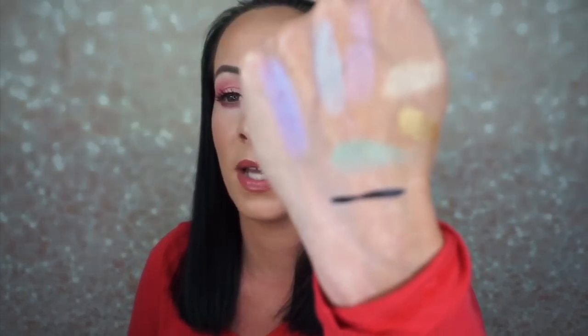What did you guys think? What was your favorite thing that I showed you guys? Do you have any of this stuff that I showed you? I really am excited to use the mini Jawbreaker palette. I'm excited for the blush palette, and it looks like the eyeliner is going matte. I think it is. I don't know, but it's definitely not bleeding, so that's good. It's not going into all my little arm wrinkles or hand wrinkles.